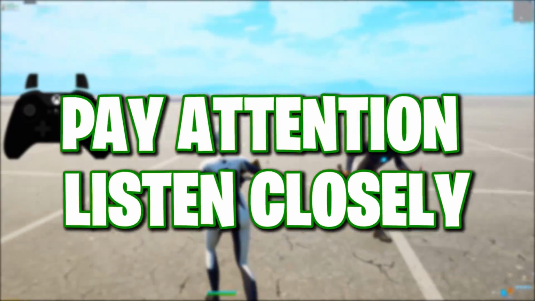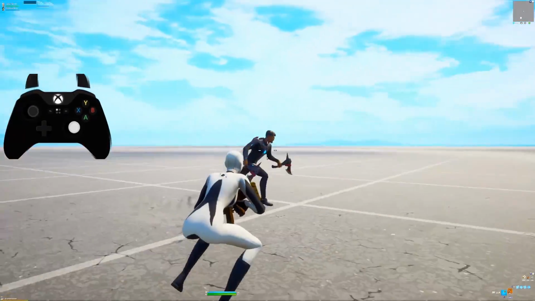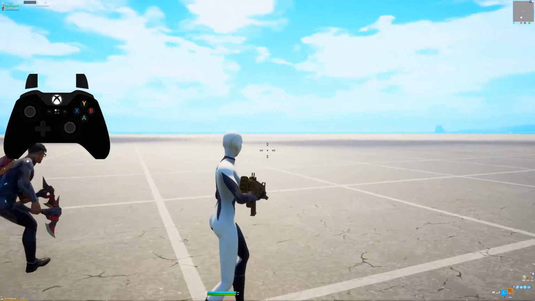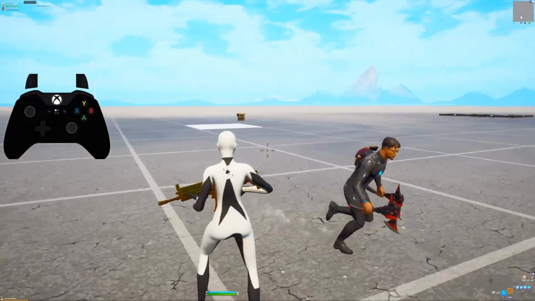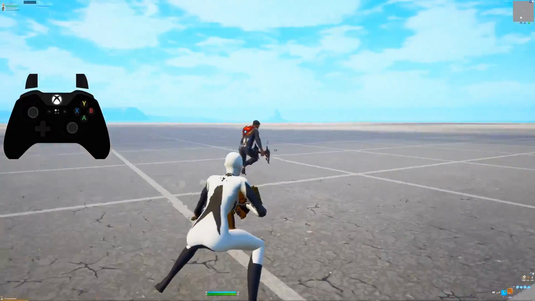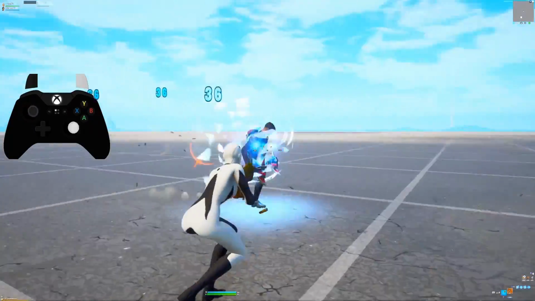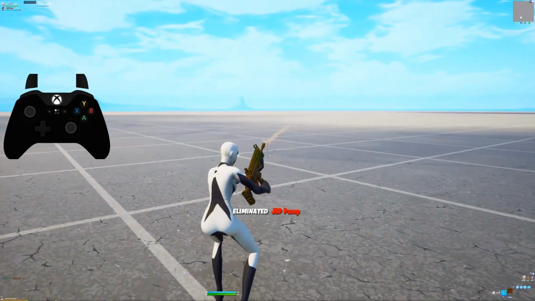So the best way to counter this is by crouching left to right and strafing. This actually increases my aim assist, as if I just stand still and wait for the player to come round, my aim assist is pretty weak, as you can tell. But if I crouch left to right and strafe, what this means is my aim assist is actually increased. As you can see, it locks onto the player for some reason. And of course, this means we can beam them and abuse our aim assist. Let's hop into the next tip.